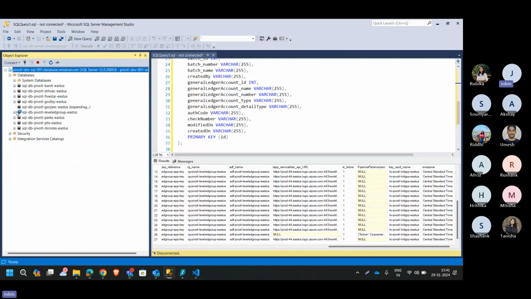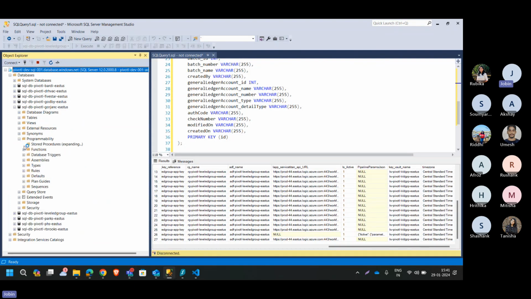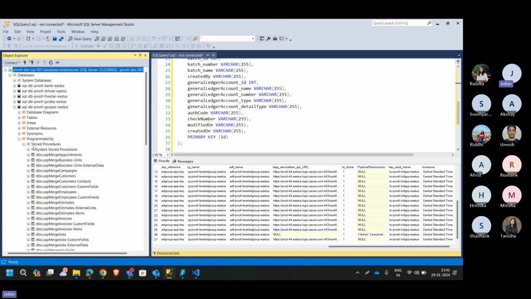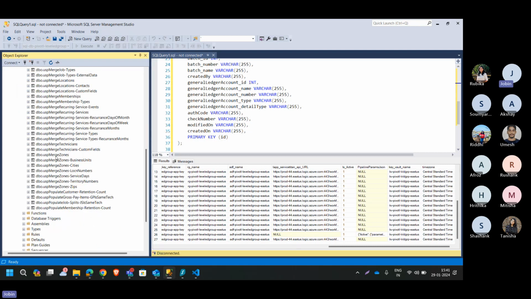and we are unable to know what the stored procedure does, or we have some DAX in Power BI, we can copy the entire operation.